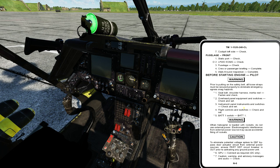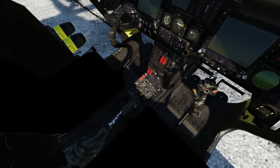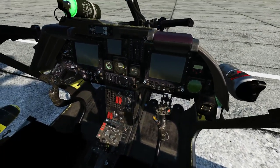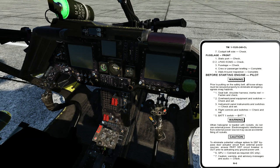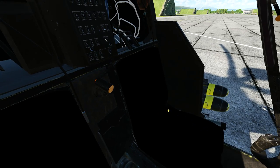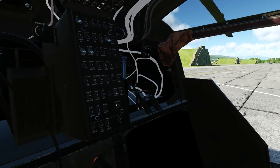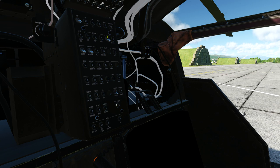Both left and right seats are secure. Moving to step two: overhead panel equipment and switches, check and set. The first item is the utility light — we're not going to bother with it. I move to the aft center circuit breaker panel. Basically everything is going to be in and down except for these particular items: particle separator is going to be out, L2 mum is down, radar detector — the APR-44 — is no longer installed. Radar warning is the APR-39 and AN/AVR-2 laser detector set, which is going to come on. IFF is going to be turned off.